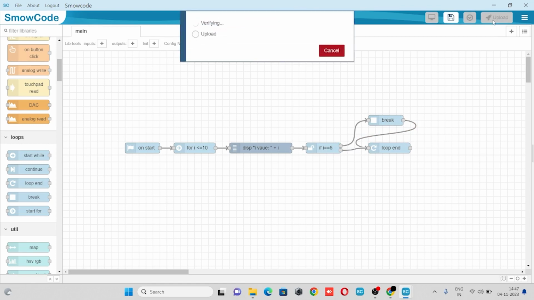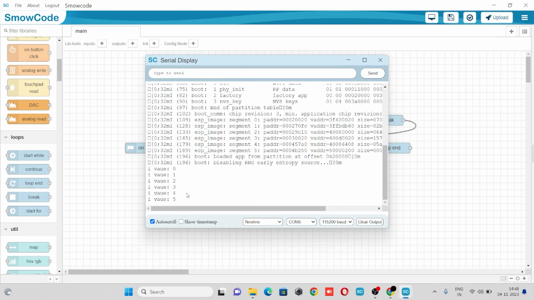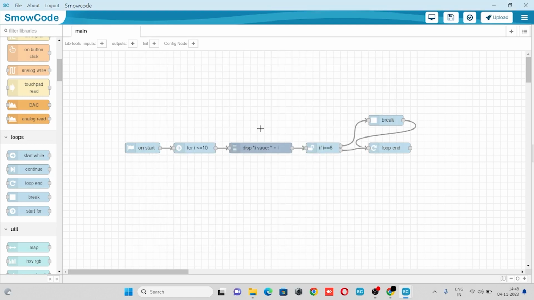Upload the flow. Go to the serial display, clear output, select port, and as you can see, after 5 the break node has ended the iteration.